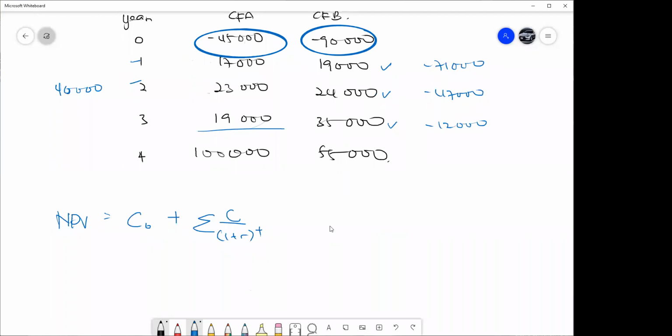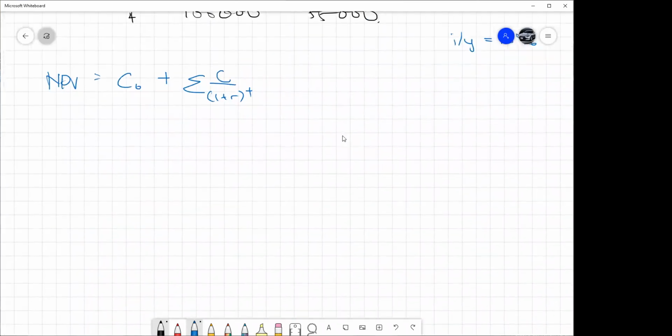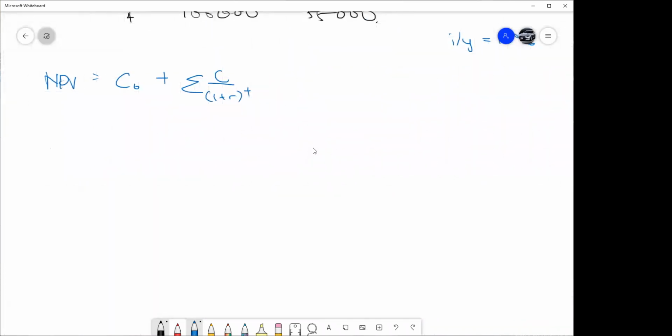So they give you the interest rate for this question. They tell you the required rate of return, okay, is 10%. So your I/Y is 10%. Okay, the I/Y is 10%. So when you count net present value, if you put it into a table or in a graph, we look at NPV A first. Okay, NPV A.